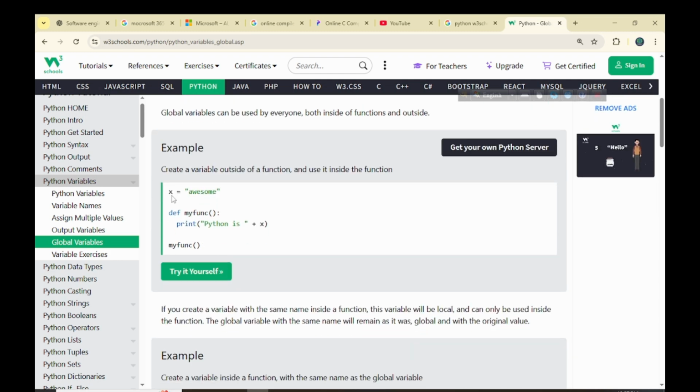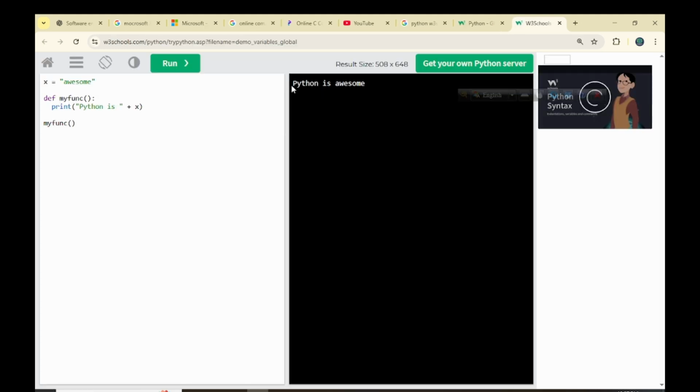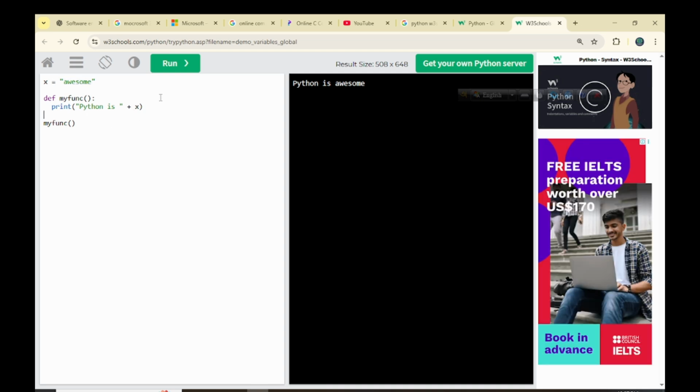So x equals awesome, def myfunc, print Python is x. I hope you understand what a global variable is. A global variable is defined outside the function, but from inside the function we can access this variable, right?